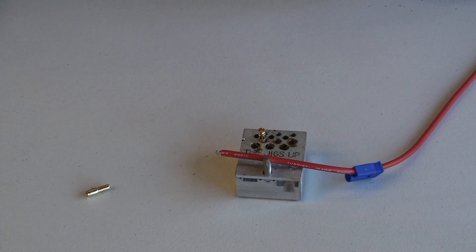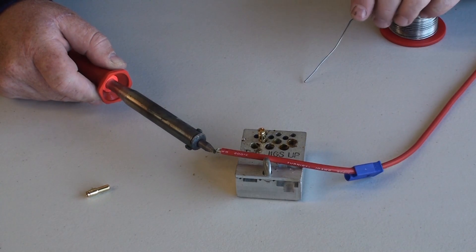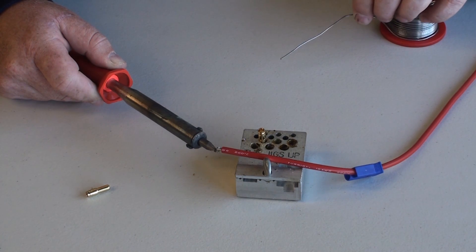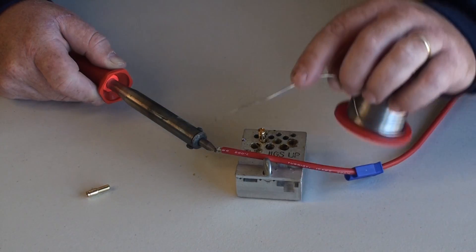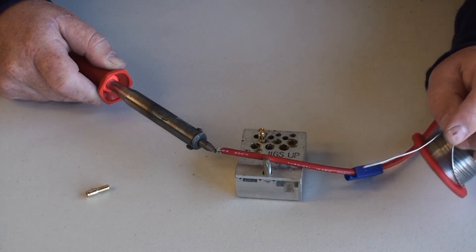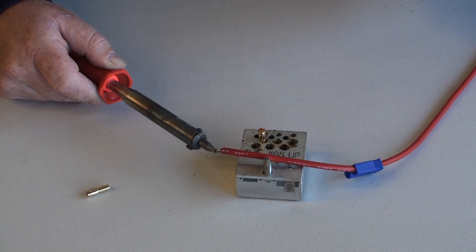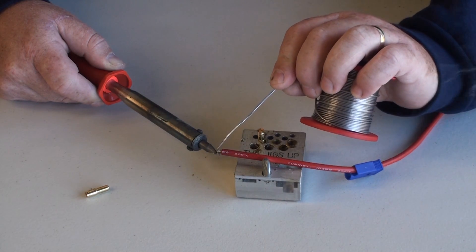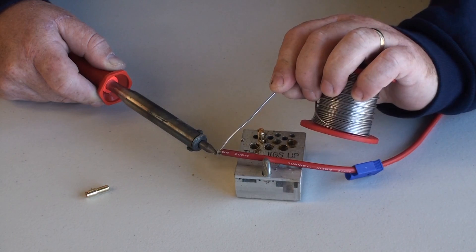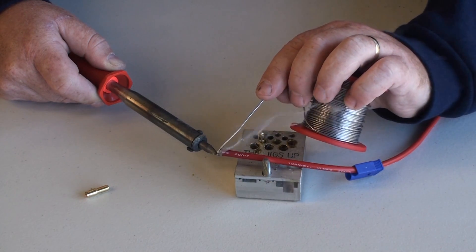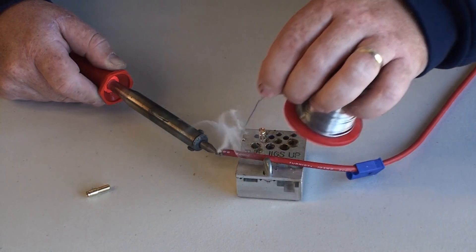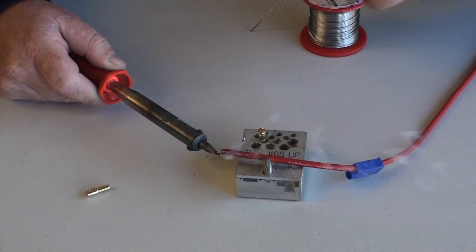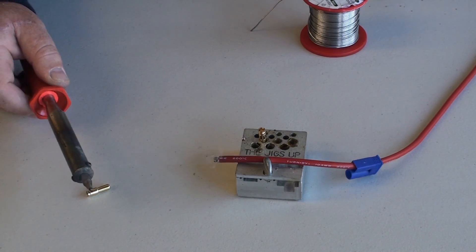So again for tinning, very important to heat the wire first, and then run the solder onto the wire. Do not try and put the solder onto the soldering iron. I'm just going to give this a minute to heat up. You can see here the wire is getting hot, and my solder is running nicely into the wire. Simply remove the heat.